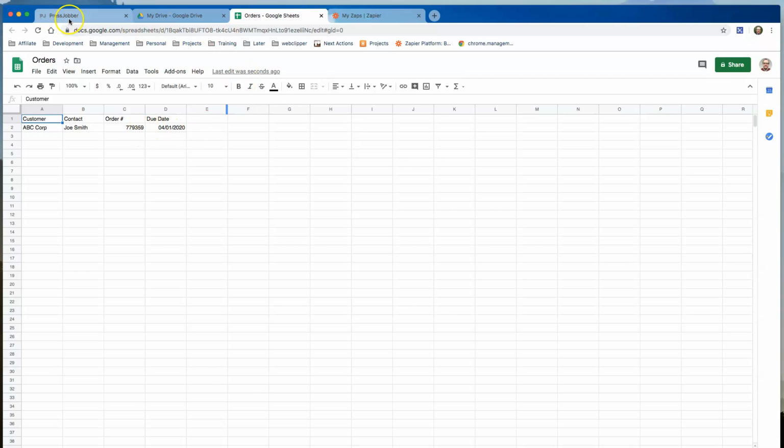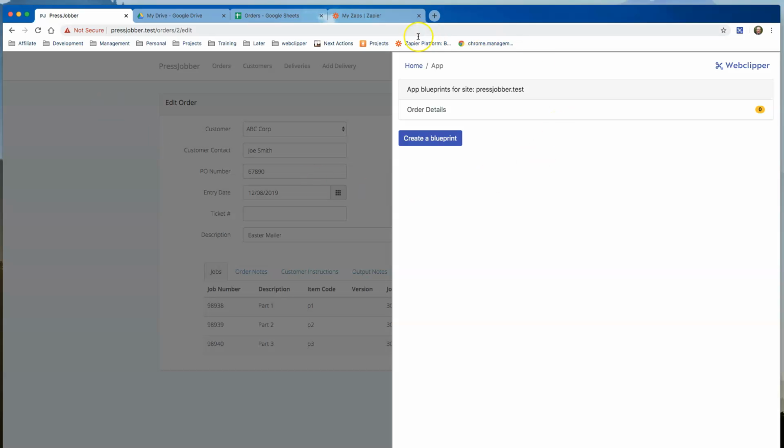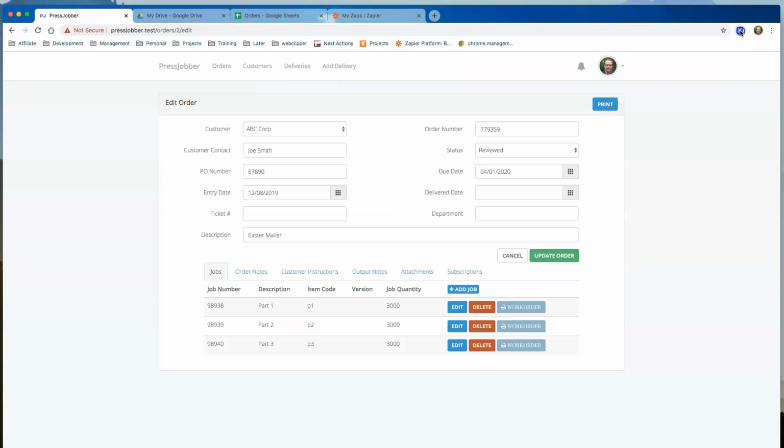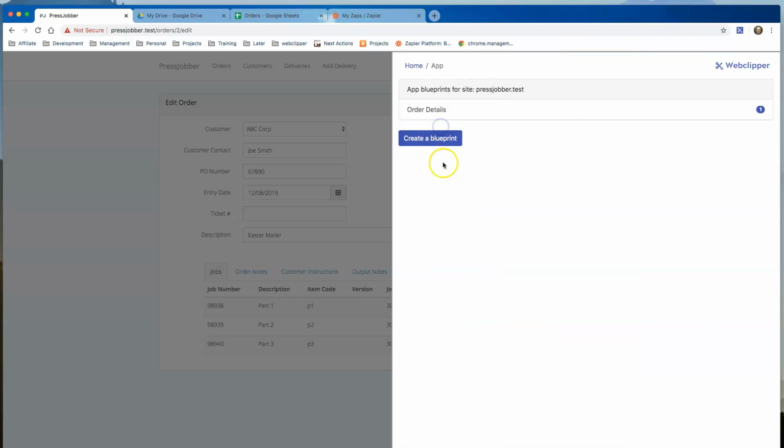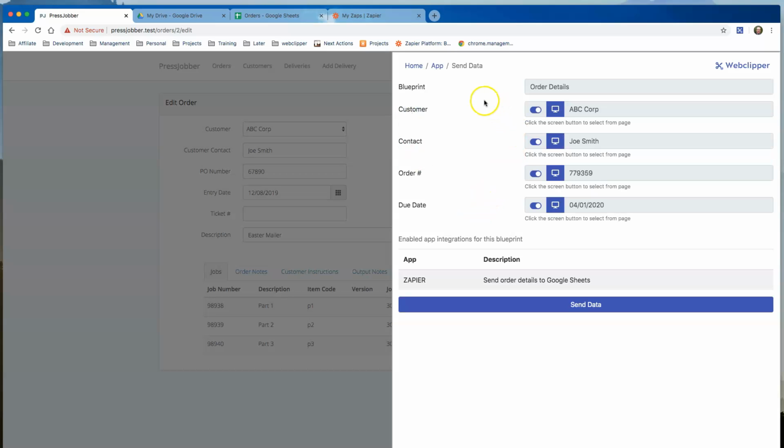So now if I were to go to Press Jobber, and if I were to go to my order details, I can actually refresh this, and I'll be able to see that now I have, under order details, one integration in place. And you can see that this data is populated automatically, that this was the same order that I was on previously.